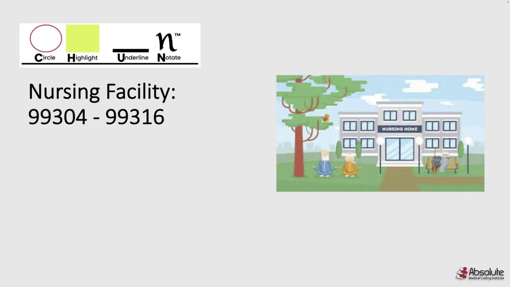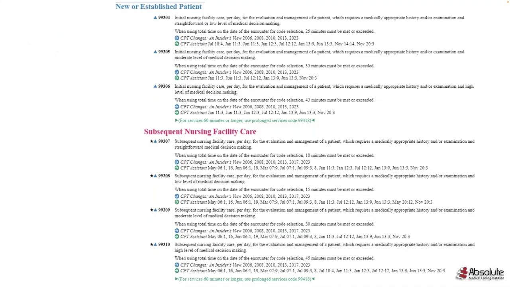Nursing Facility Code Series 99304 through 99316. All right, so this is how we did it. 99304 is initial nursing facility care per day for the evaluation and management of a patient which requires a medically appropriate history and or exam and straightforward or low MDM, and 25 minutes must be met or exceeded.